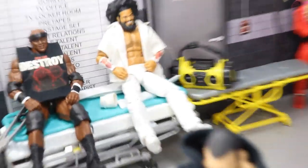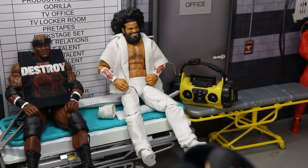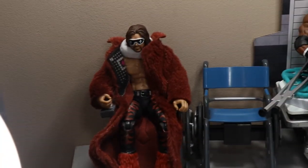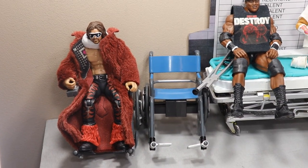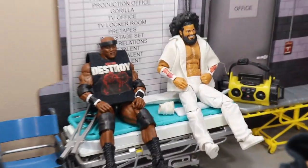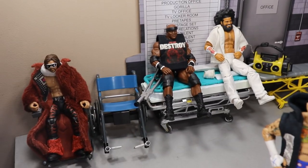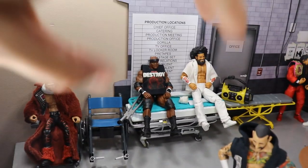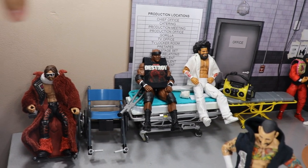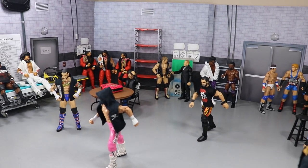Coming down, we have No Way Jose — with his signature radio and a big smile on his face — alongside Bobby Lashley and John Morrison, who has a neck brace on and is in a wheelchair. Morrison took a devastating package piledriver off the top of a truck onto the hood of a car in the parking lot at the MDT Royal Rumble. All three guys got destroyed at the Royal Rumble and are currently out of action, in the medical area.